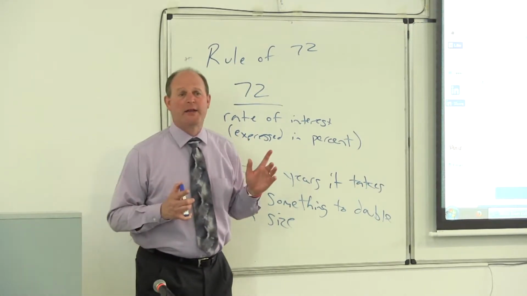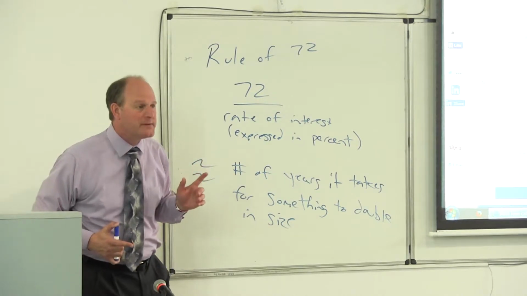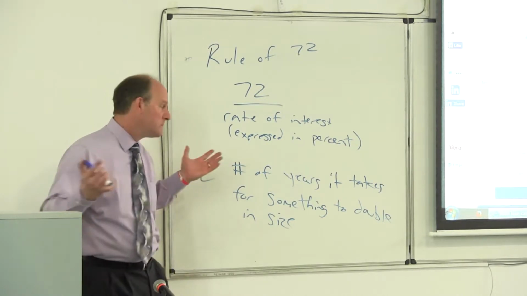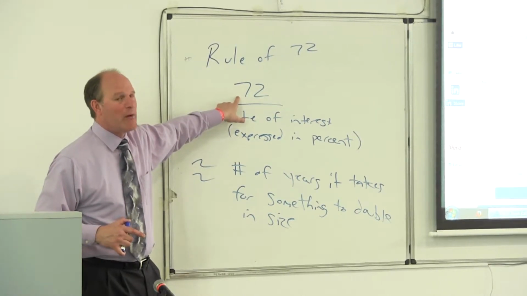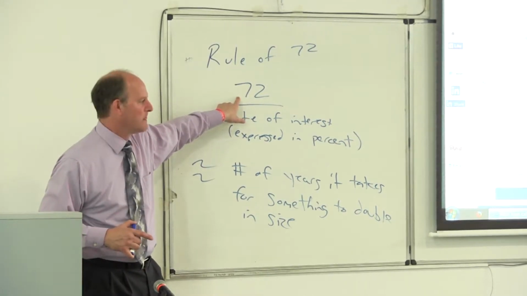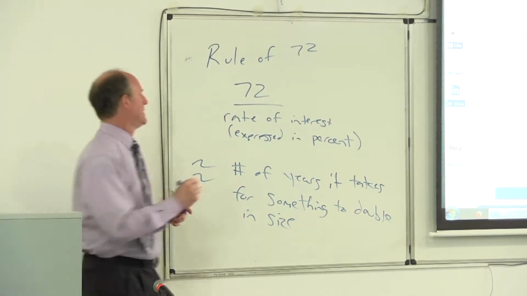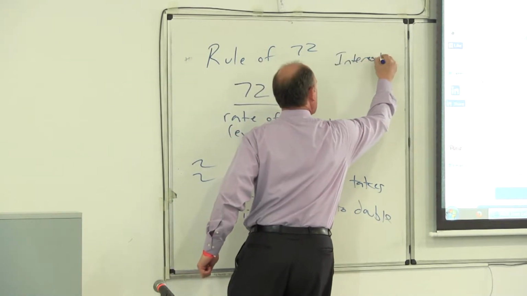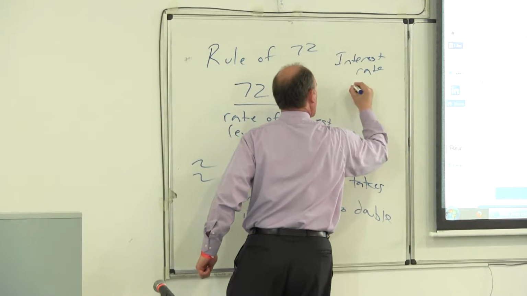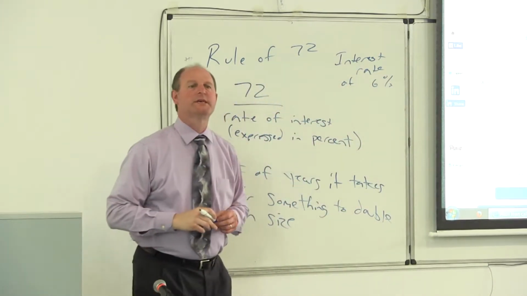Because if you think about it, something doubling in size is growing by 100%. Ако се замислиме, нещо, което се удвоява, то всъщност расте със 100%. That number is not 100. Ама тук цифрата не е 100. Okay? So, as an example, като един пример, for an interest rate лихвената ставка of 6%. На 6%.